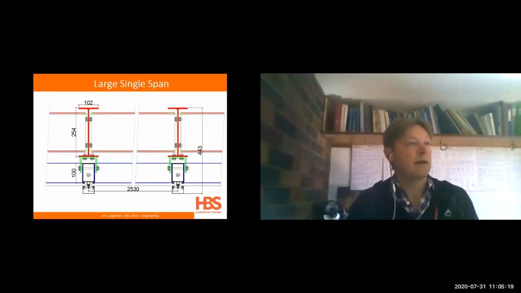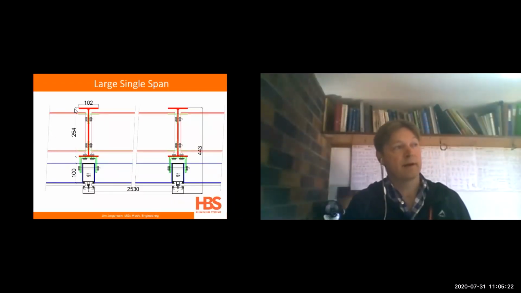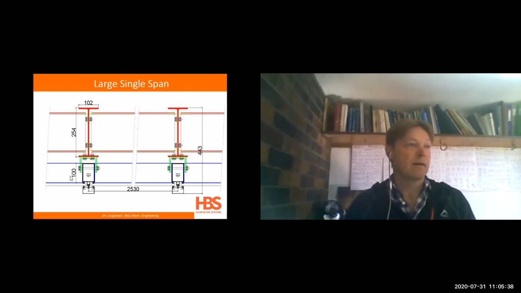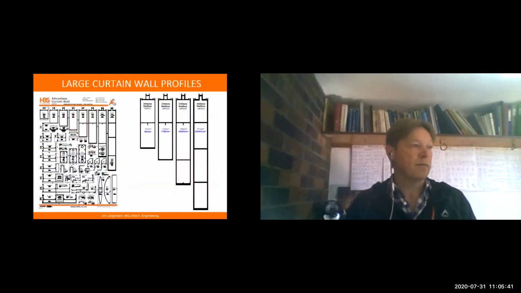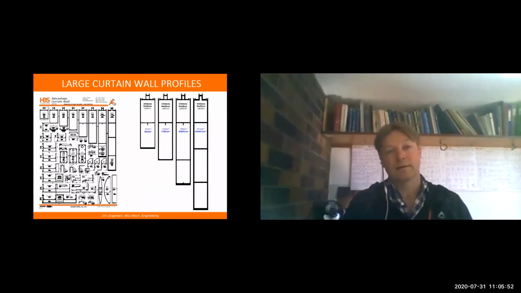Now, in section, that would look like this typically. So you would have some big I-beams behind typically, connected by transoms, also some sort of I-beam or box profile. And then, as described, the aluminium curtain wall with glass in the front. So you'd have a two-step structure basically, and that's what you get normally. So in Advantage, what we offer is essentially a range of larger mullions, 200, 250, 350, 450 millimeter mullions, and what that does is basically allow us to eat into that steel structure, and in many places actually replace the steel structure.